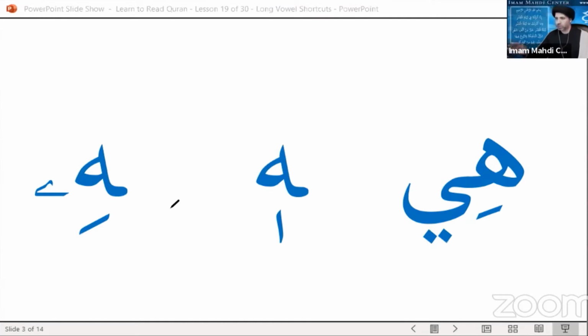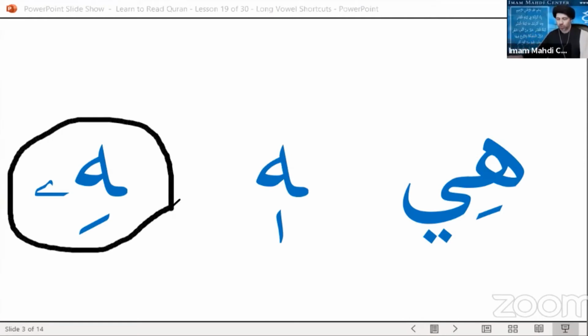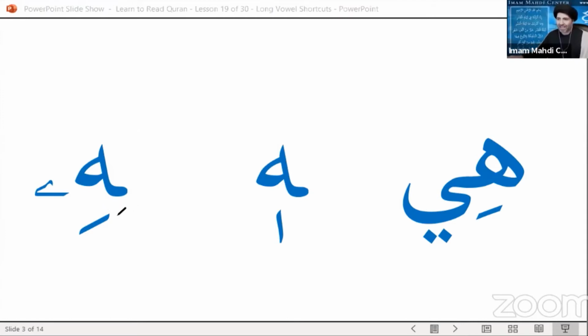And then in some other prints of the Quran, if you were with us in the previous session, we were reading Quran and you were following along in the verses, that print of the Quran that we use uses this combination for the shortcut, where it'll put a kasra under the letter, but it'll put this form of the ya after the letter. So the ya is either written like this or it's also written like that.